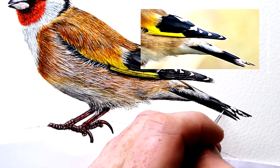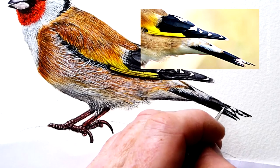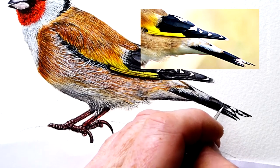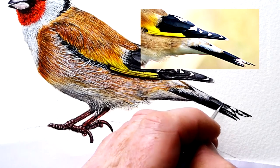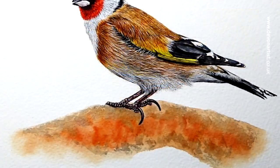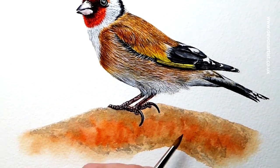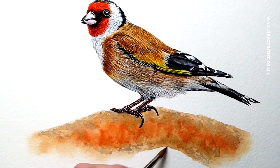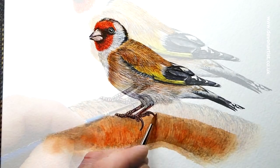And there's a tiny bit there, and a little bit more in there as well. I'll tell you what I'm going to do with this one. I'm going to put a little vein line. I mentioned it earlier. Barely touching that paper. The brush is just about dry, you see, so I can use it for that. And that's plenty. That's all we need. And once it's dry, we'll add a little bit more over the top of this colour as well. So as I said, we're just gradually building up the detail before we start going in with a fine detail brush and start adding all these lovely details in. Some purpley blue, which we're going to be using in there.